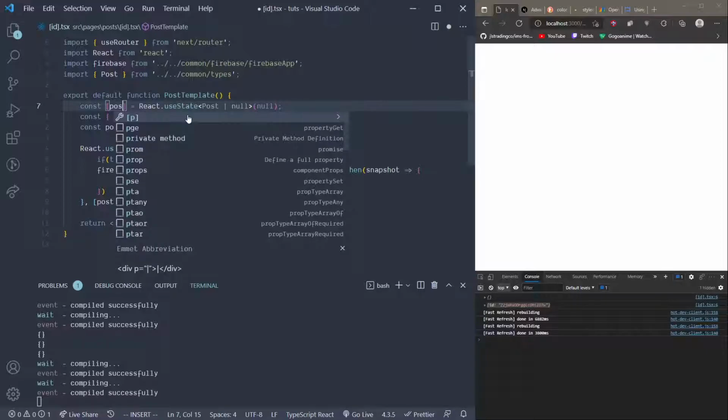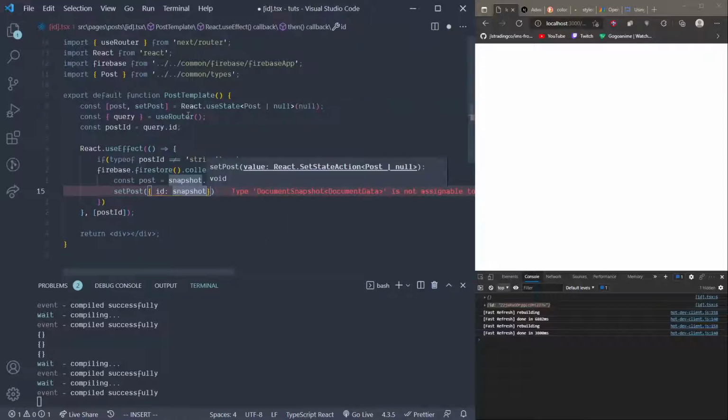Let's do it that way. So we have our snapshots. Then we set post to be, we don't even need to put the ID ourselves, snapshot.id. And then have our post.